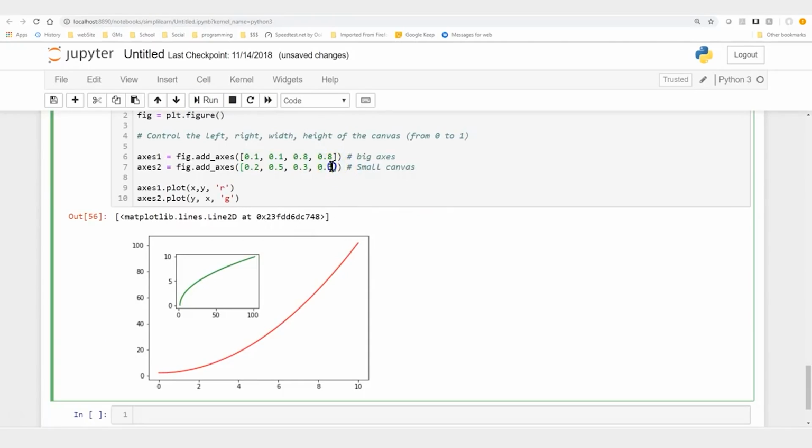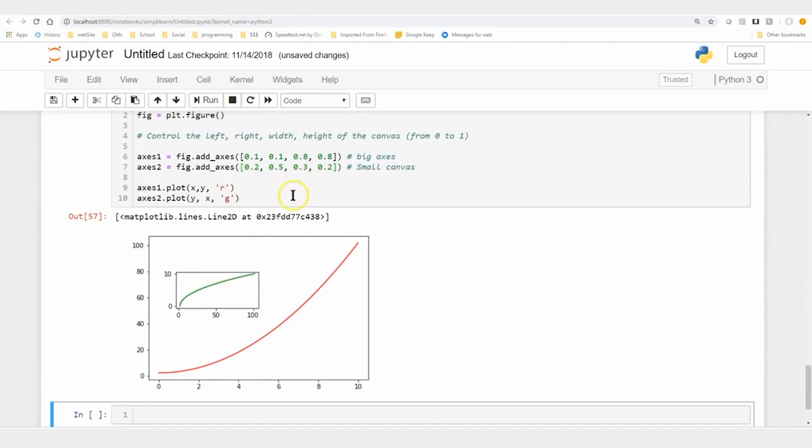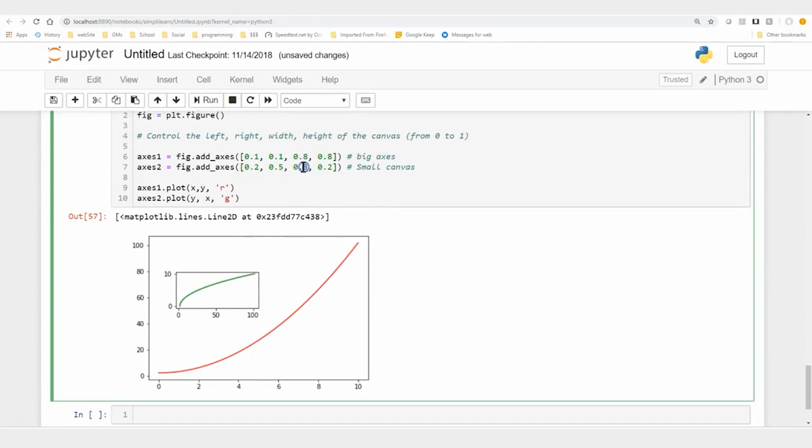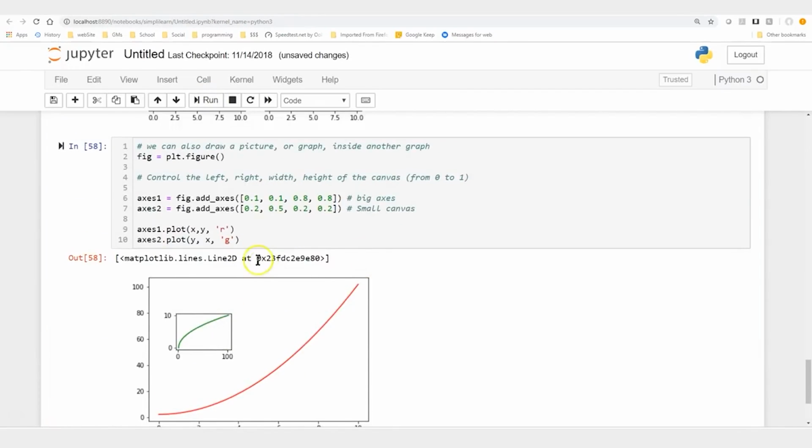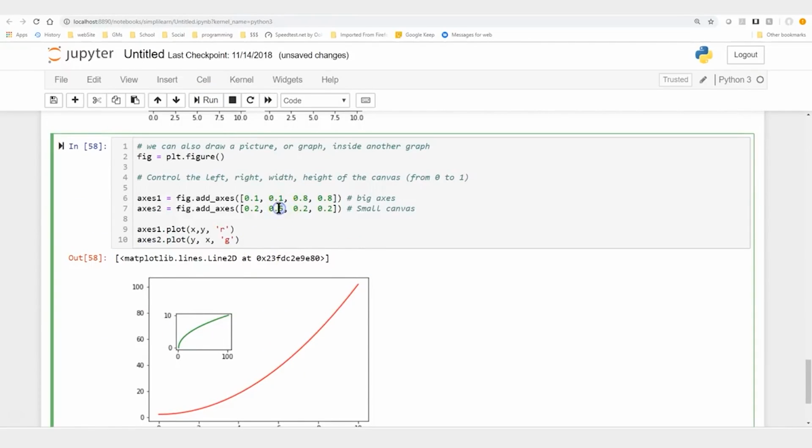And then, of course, there's the height. We can make that really tiny. Actually, let's do 0.2. And let's run that. And you can see it changes the height on there. We can make it even smaller, 0.2 by 0.2, and as you can see, you can get stuck playing with this to make it look just right. It can sometimes take a little bit.